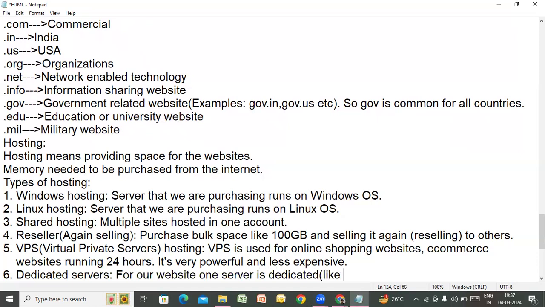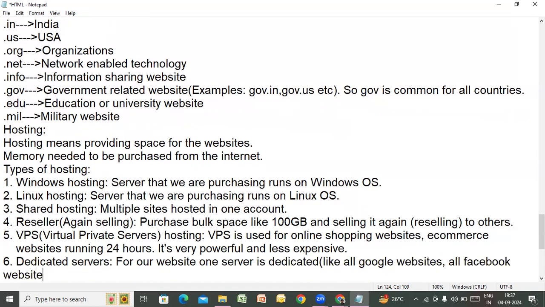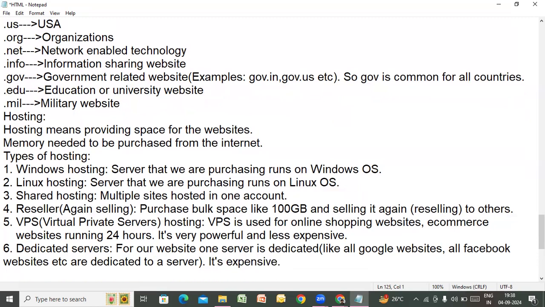All Google and Google-related websites, all Facebook websites, etc., are dedicated to a server. So it's expensive. It is expensive.